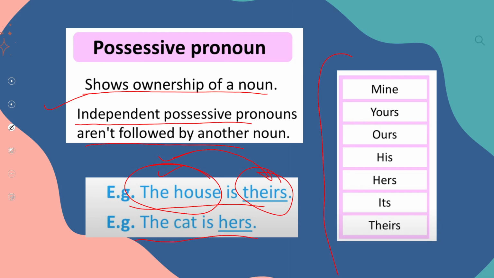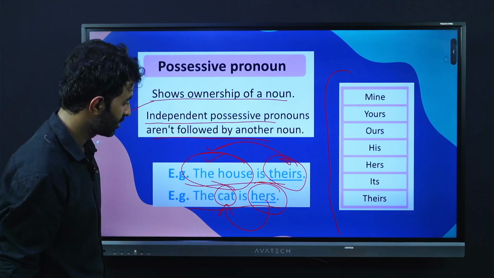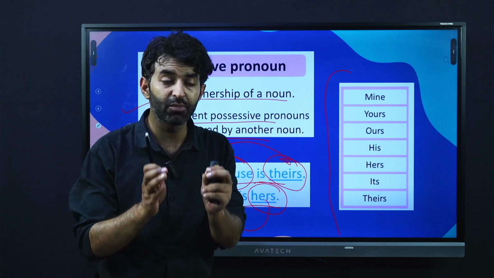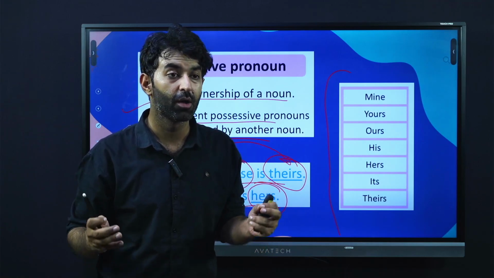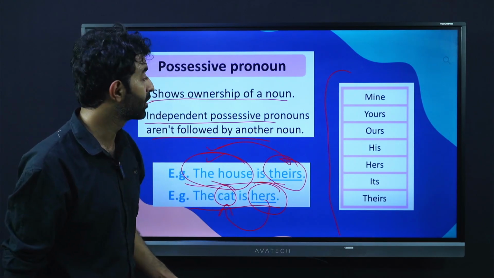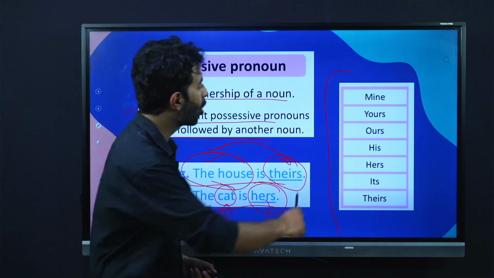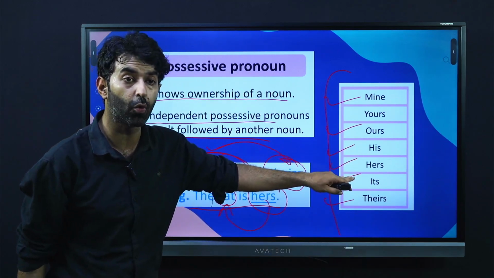The cat is hers. Okay. Now, hers, when we are using s with it, it will become your possessive pronoun. And this is referring to the cat. So when you want to show that something belongs to me or the other person, then all those words will be your possessive pronouns. Here's the list of all these possessive pronouns to remember. You can memorize them. It's mine, yours, ours, his, hers, and its, and theirs. They're mostly ending with s.